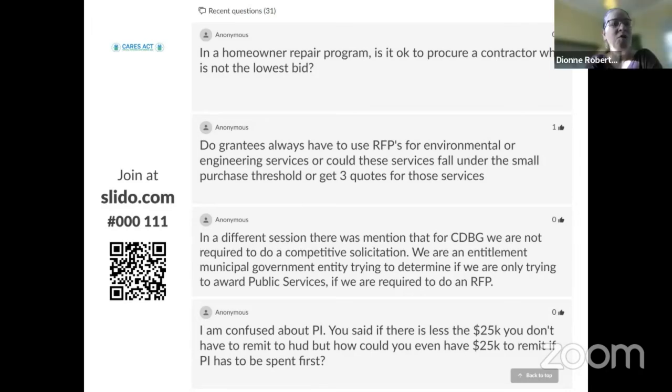Right, and the one thing I would point out is that architectural and engineering services often utilize RFQs where price is not an initial consideration as opposed to an RFP, regardless of the size of what they're looking to bid out. So there are some exceptions in the procurement standards, usually related to A&E services specifically.